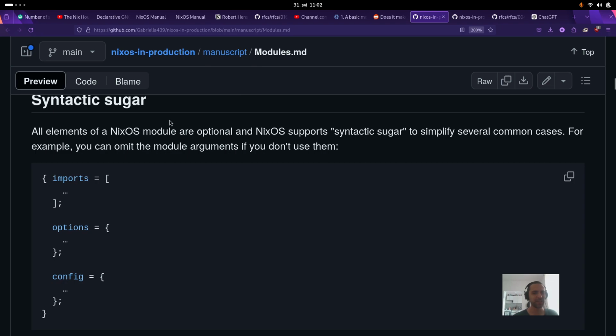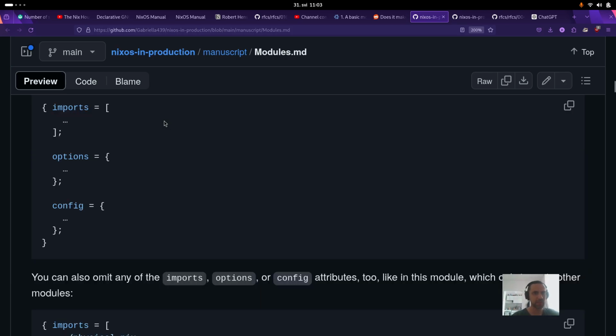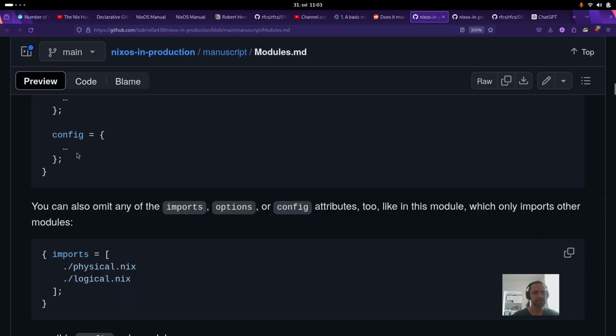Syntactic sugar. All elements of a NixOS module are optional, and NixOS supports syntactic sugar to simplify several common cases. For example, you can omit the module arguments if you don't use them. Imports, options, config. Yes, you can.